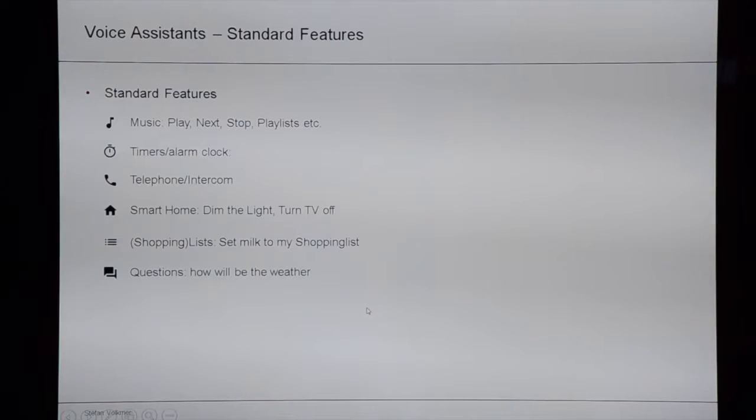I think everyone in this room knows the standard features: playing music, setting timers, telephone and smart home features, lists, shopping lists, or asking general questions. These are very popular, and they are the reason why these devices are so popular. But I want to talk about how you can add new features.